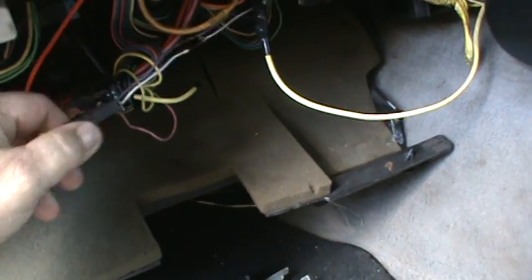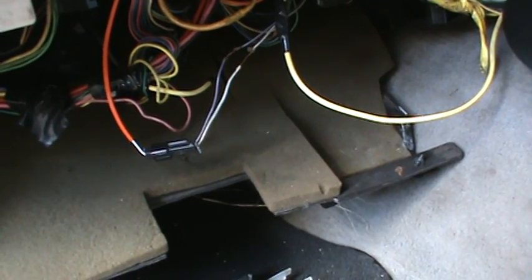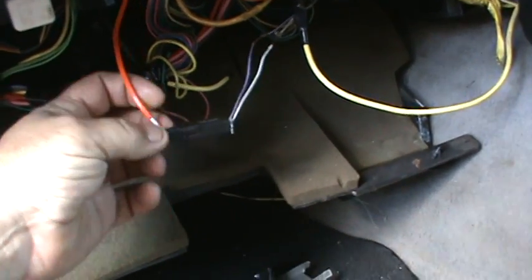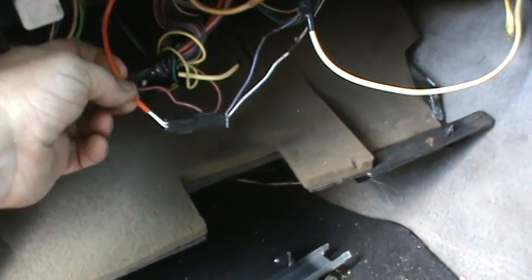And I'm pretty sure what I need to do is take this, disconnect this here, and wire in the resistors to match the key ohms. So that's what's going on. That's what I'm going to try to do. And I think that's where I attach that right there. I put my loop up here, cut the wire back here, disconnect it, and put my resistors on this end. And I have to repair that, of course, because I don't want to leave those wires bare. So that's the only reason I'm messing with this end of the plug. But yeah, so I think I got it. I'll give it a try.